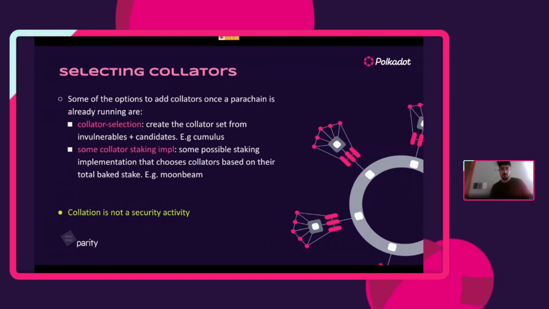For instance, with the staking going on the relay chain, all the validators in there are doing a security activity. They are securing the network in different ways, economically and by getting this distributed validator set. But on the collators' part, that's not happening.